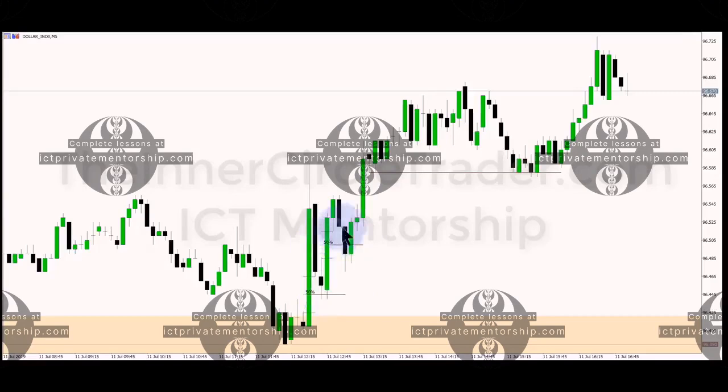Creates another fair value gap in here, split that in half. It does a little bit more than that, actually. It fills and goes beyond that just a little bit more, almost into the consequent encroachment of this wick's high to the open. Another opportunity you can trade there. Either one, it doesn't make a difference if you traded that one or this level here, because your stop would be below here, as you would have entered here also on the previous one. Your stop will be below this level.